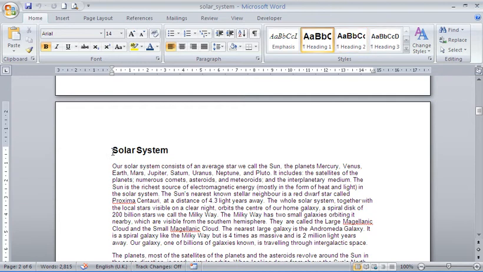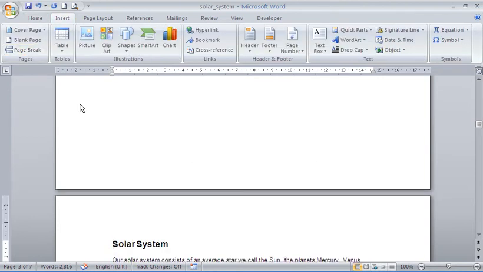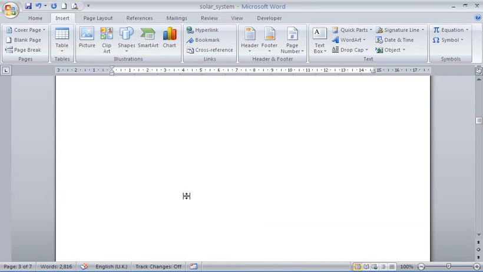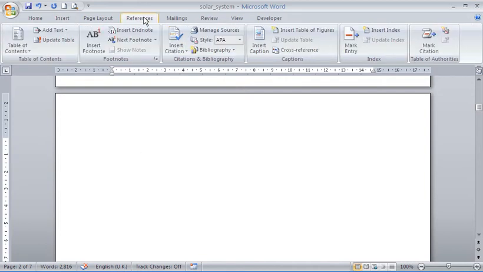Okay, coming back to page 2 then, we need to create our space first of all. So I'm just going to pop into insert and put in the page break to throw that content onto page 3. And I'll just click into my empty space on page 2. Table of contents can be found on the references tab of Word 2007. Insert and then references for those in older versions. And table of contents.